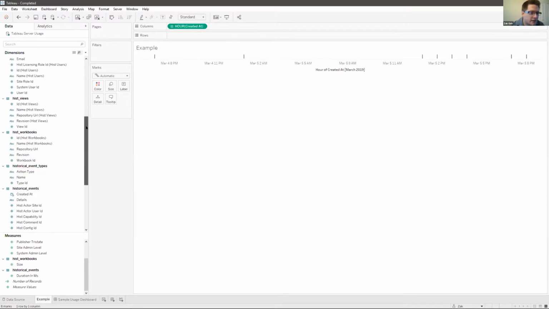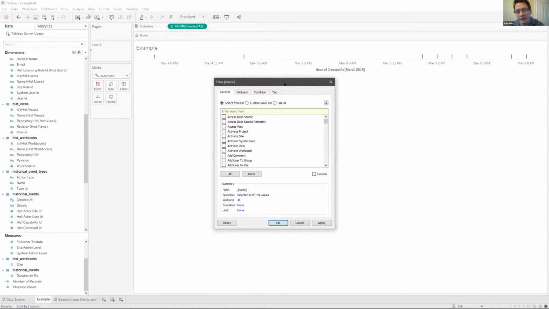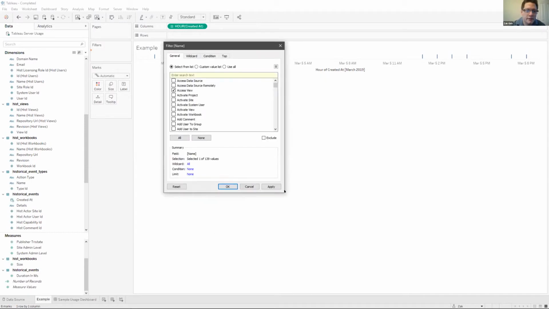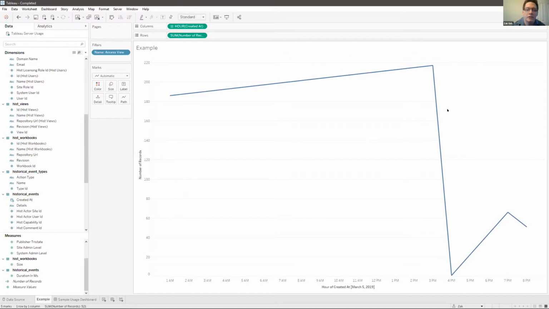And now I can actually take this and say, okay, I'm interested in just those access views. So whenever a person has clicked on a view, let's just track usage. So that's going to be access view. Now, just to give a sense of the variety of different actions you have here, you can see all of them right here. So when a person accesses a data source, or when they create a site, or when they delete a view or a user, all of that can be tracked in the same cluster of tables. So a lot of information. It kind of takes some time to get used to it, and we're going to focus here just on the access view. So I can now start taking this, and now I'm down to the number of records level, and I can start tracking usage.